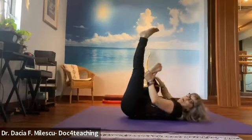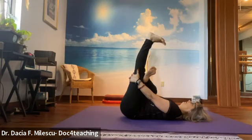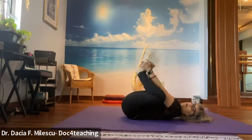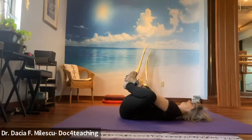Okay, stay in your figure four. One more deep breath. Good. Butterfly, soles of the feet together. Take your hands to the outer edges of both feet. Try to get that tailbone and lower back flat on the ground. Open the knees out. Four breaths here.